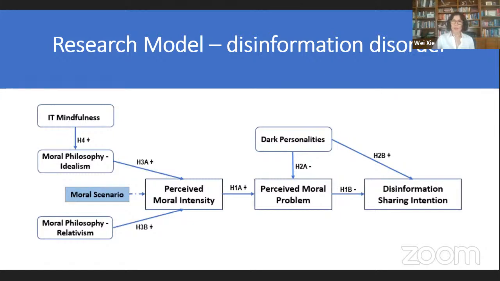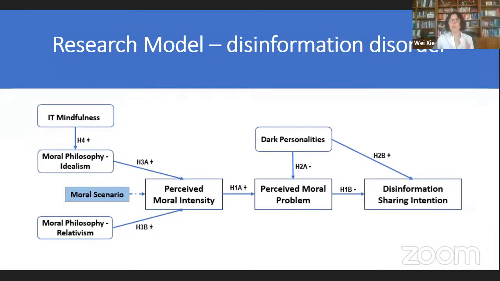And lastly, you can see there's a little blue box here. This is called the moral scenarios. It's a very common research practice for studies that involve sensitive ethical or moral issues, because it's too sensitive and too personal, so it's very hard to capture the truth. So you want to take the burden off the people's shoulders, and then use what we call the moral scenario studies. We create stories, okay, and we prime our respondents. We ask the respondent to read a story, and then ask them to think of himself or herself in a similar situation, and then ask them to answer our survey questions.